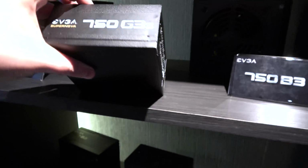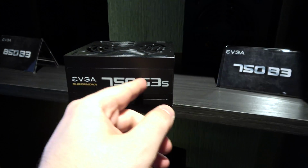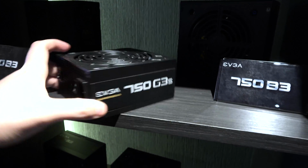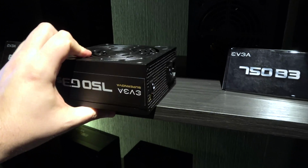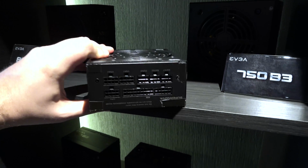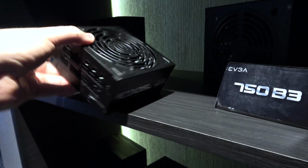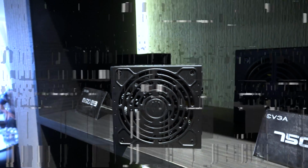And then I saw this little guy. It's SFX-L, so it's SFX form factor, but it's a little bit longer, so as long as your case can hold it, this is going to be 750 watts. And there you see the honeycomb on the back there. And it is fully modular. Take a look at that. So that's pretty ridiculous. They're also ensuring me that they'll have plenty of stock on these. These are taped together, little prototypes and that sort of thing, but yeah, there you have it. That's pretty crazy, 750 and an SFX form factor.